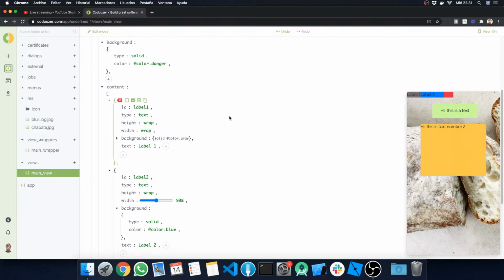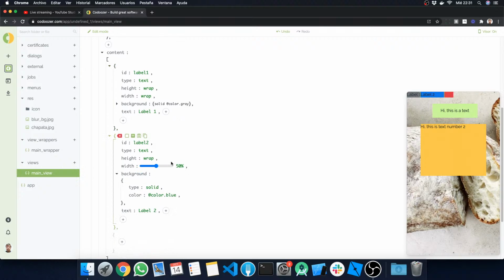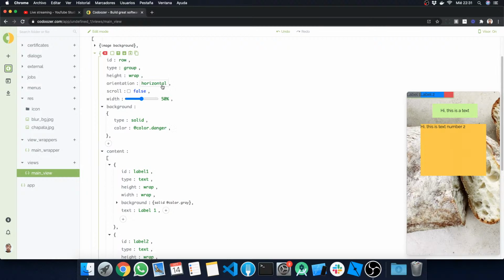But inside the group, I have this label 2, which is 50% of the size of the group. So if I make the group smaller, then this label will also be smaller, because it's always going to be 50% of the parent, which is the group. So let's make the group bigger again.